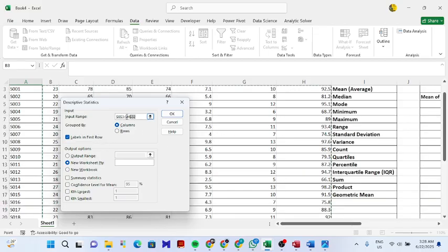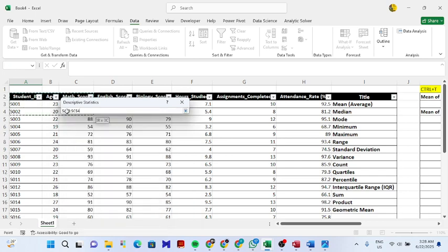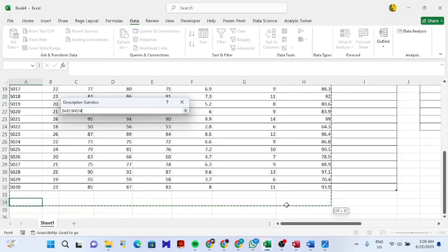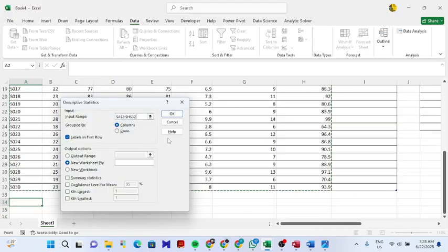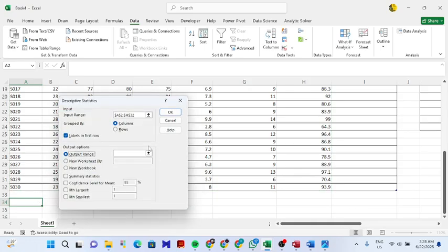Let me delete this. I want to select from the top, from here to this part. Now after you are done with that, click on the output range. Our output range is going to be here.